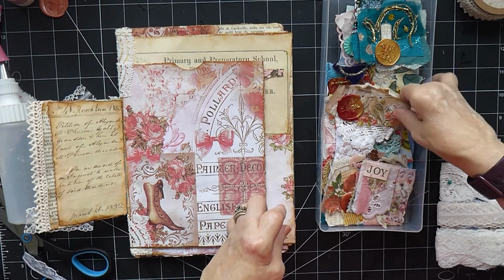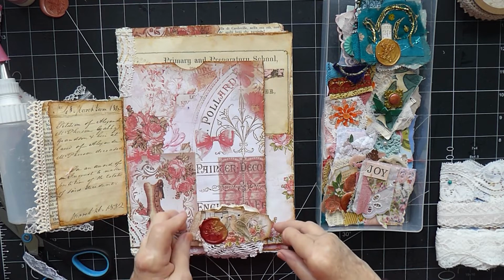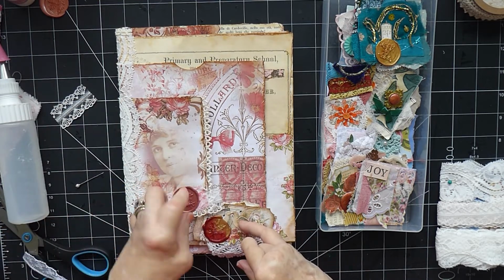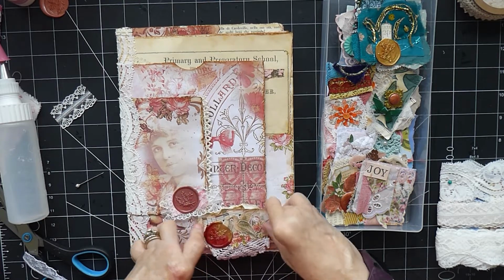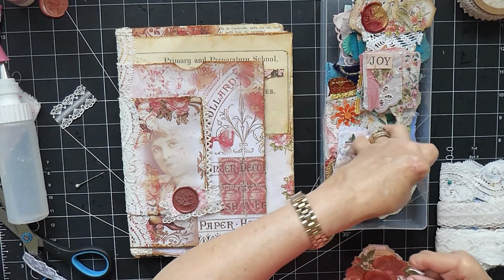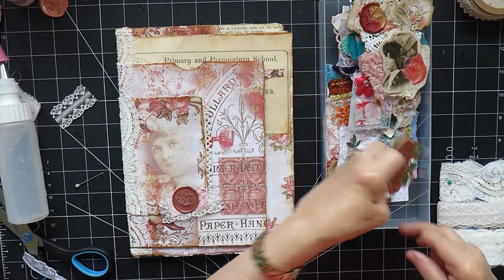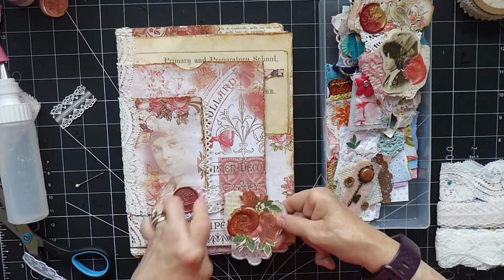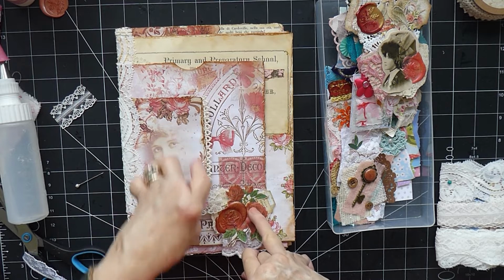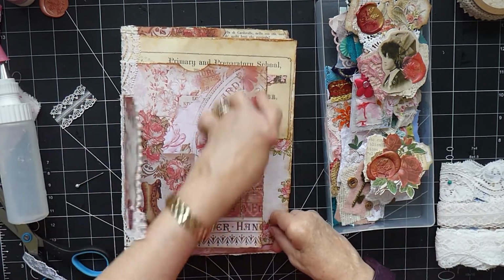Got that one. Would that work? No, that's no good because the pocket's here, isn't it? What about down the bottom? Close that. It's going to just catch on there, isn't it? I think. Can I bring it down a bit more? Not sure about that. So she's nice, but I think she might have to go somewhere else in the journal. Maybe. What about this piece? I think the problem is they're going to catch on this edge here. So maybe I'll manage without. Maybe I'll just put some more lace down the side there for this one.